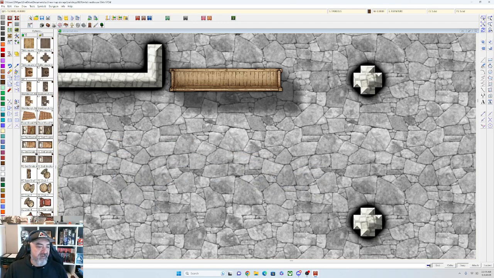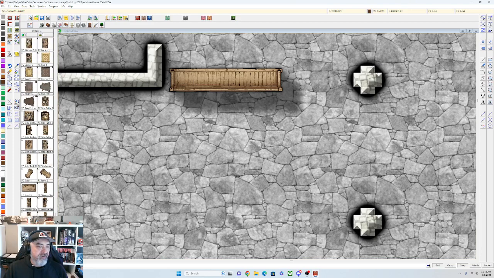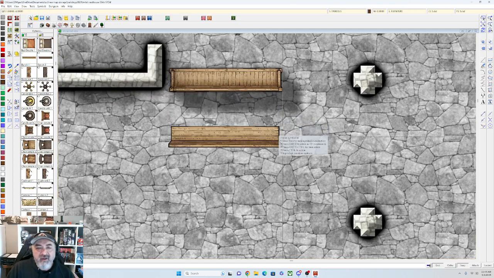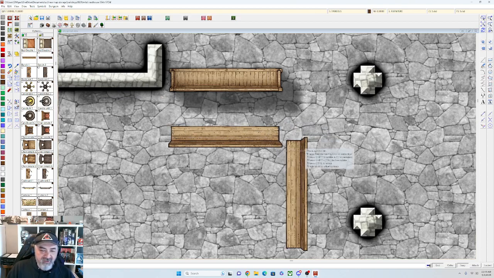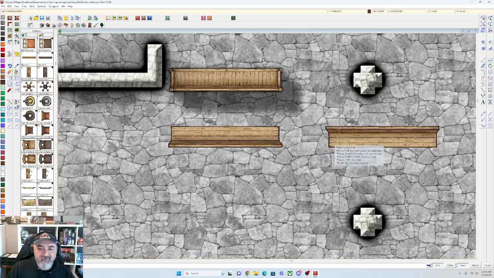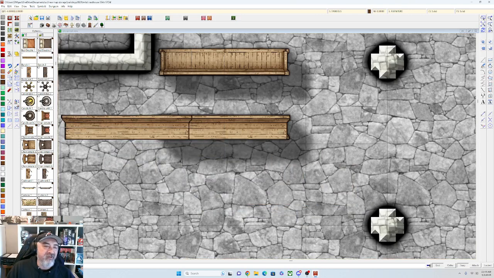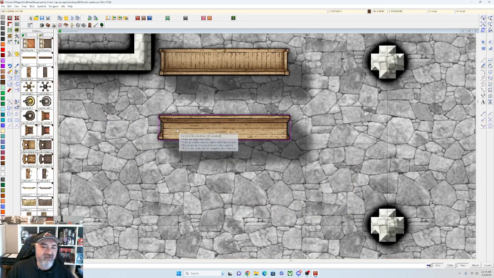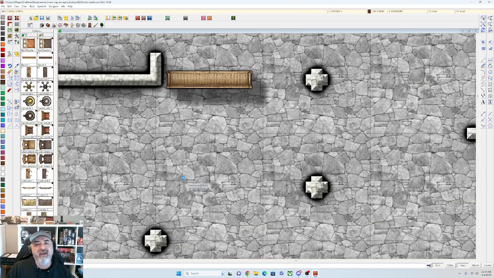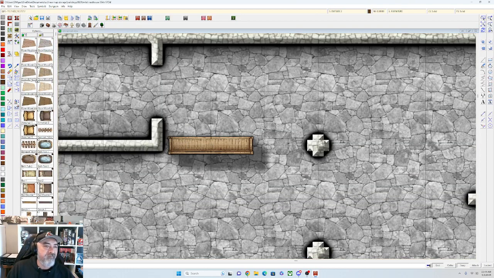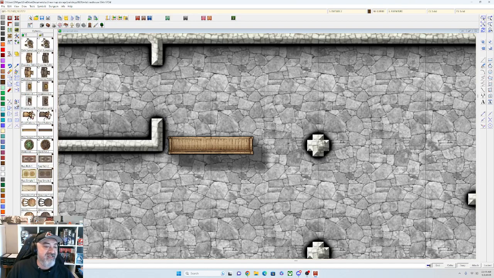If you go down and find the actual bench. Oops, that was a pew. Where's my bench? Do they not have a bench on this one anymore? Bench, yes. So you can kind of do the same thing with your bench if you flip your symbol and impose it on top of another. Now, it doesn't look as good with the bench. Okay, so you got two options there. We've looked at three options, and we'll just put them all together here. And you can help me decide.